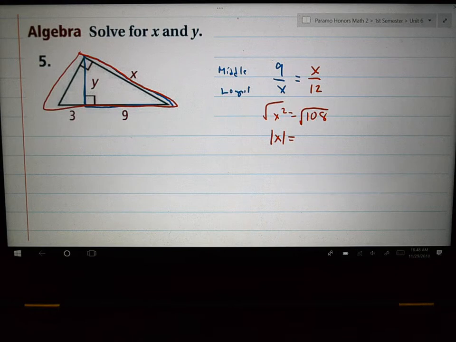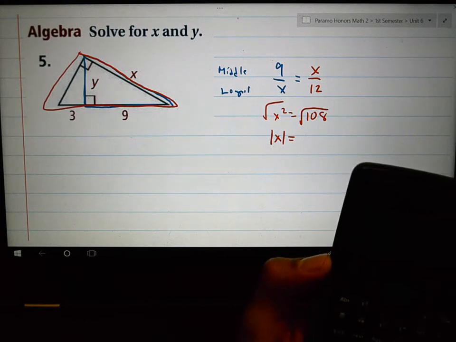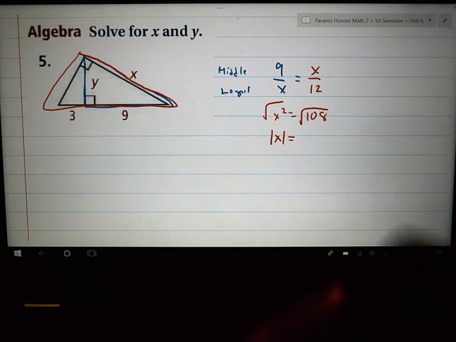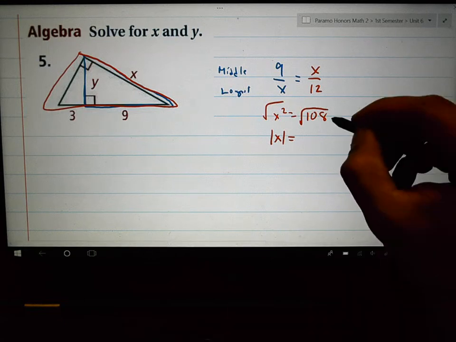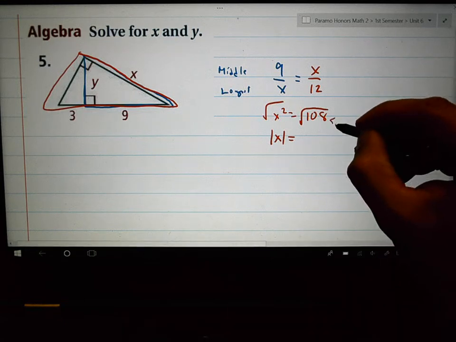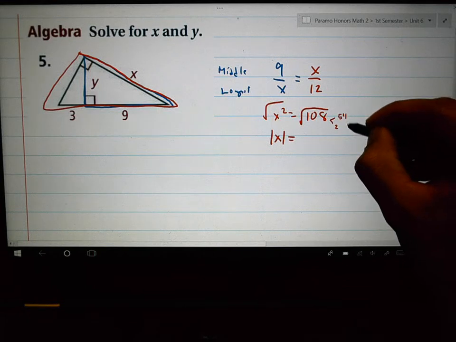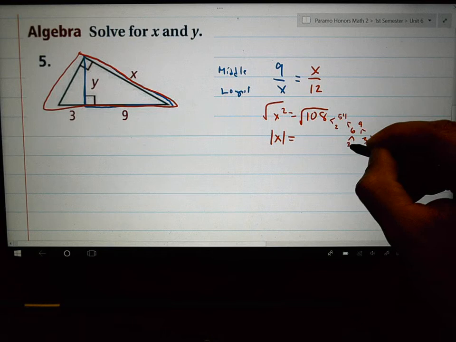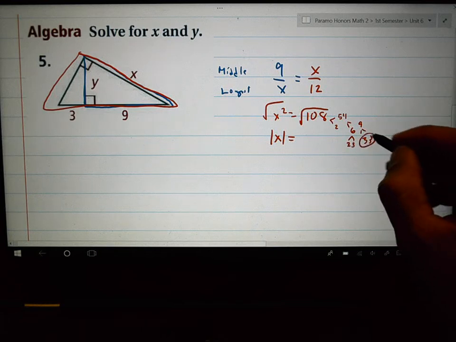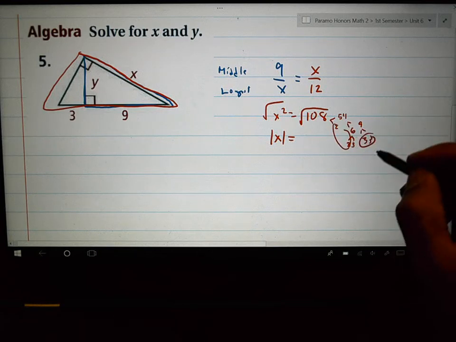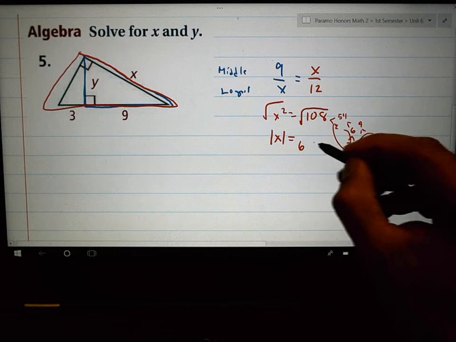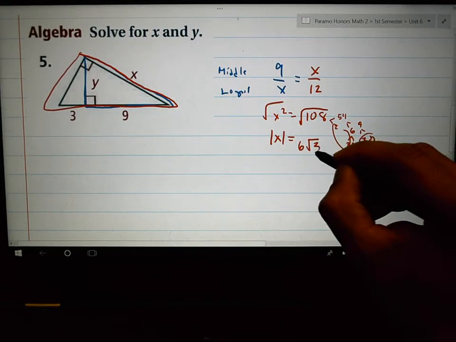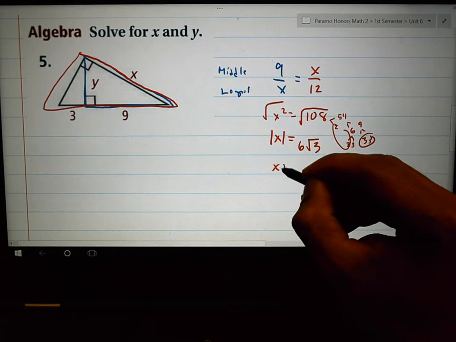Make sure you always reduce square roots. That's why we had unit 1 and unit 0 to remind you how to reduce. You were taught a long time ago something like if you factor out a 2, that's 54, 6 times 9, 3 times 3, 2 times 3. You're looking for pairs. A 3 can pop out, a 2 can pop out, which would be 6 root 3. Feel free to double check me on that.